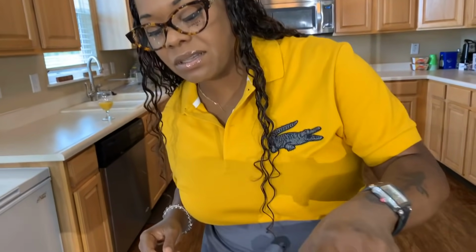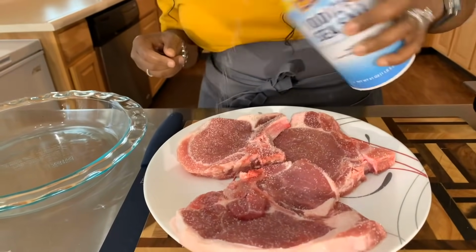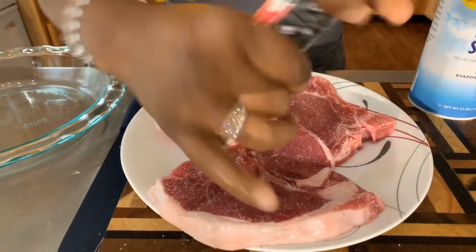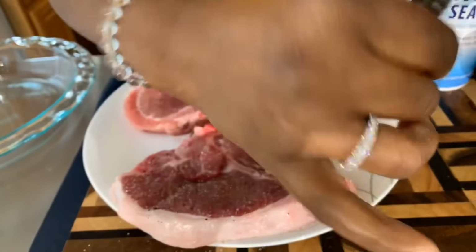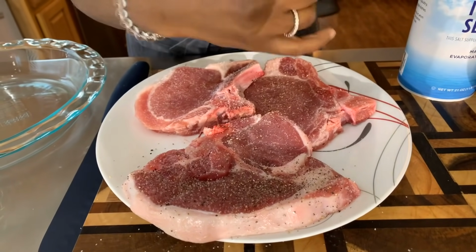I couldn't be more excited for this here recipe. If you all love Asian food and you love pork chops, this is the recipe for you. Here's what we're gonna do. First thing we wanna do is let's season up these gorgeous pork chops. We're gonna go in with some sea salt. Use any kind of salt you like. Don't be afraid to season. Okay, beautiful. And then we're gonna put some freshly cracked black pepper on there, just like so, and we're gonna let these bad boys marinate.